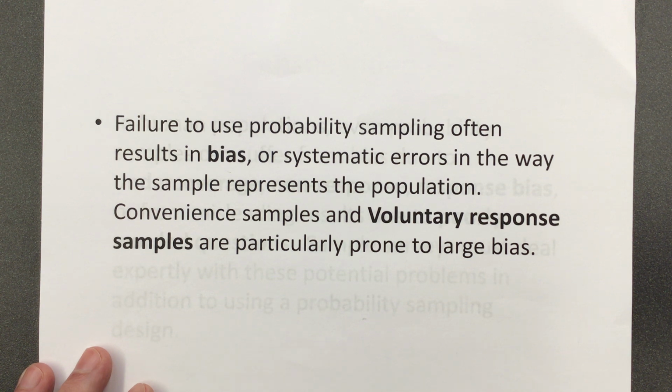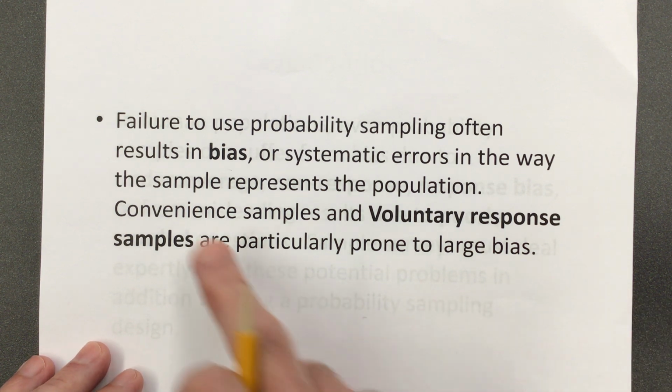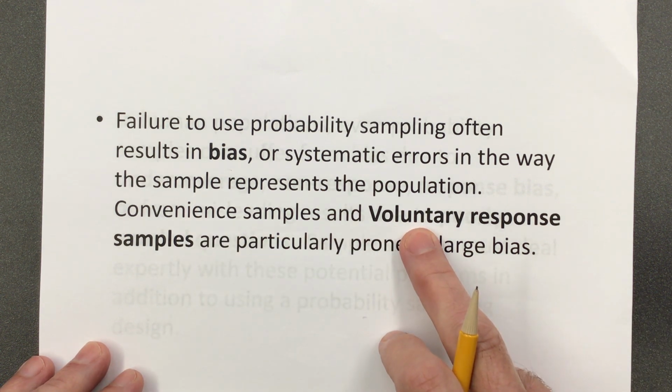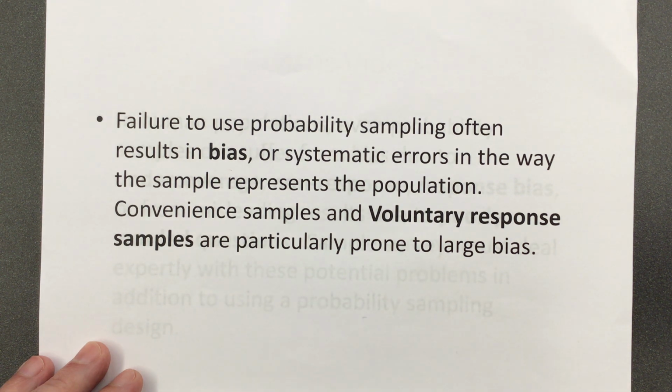Typically, the only people that answer those types of questions are people that care strongly about that issue. So you're not getting a representative sample again, right? You're only seeing those really strong opinionated responses, which might actually be a small segment of the population. Who knows? So these two types of sample methods, although they're used a lot because they're pretty easy to get data from, they almost always result in bias. So these people who are collecting their data that way are pretty much wasting their time, because biased data is useless data.